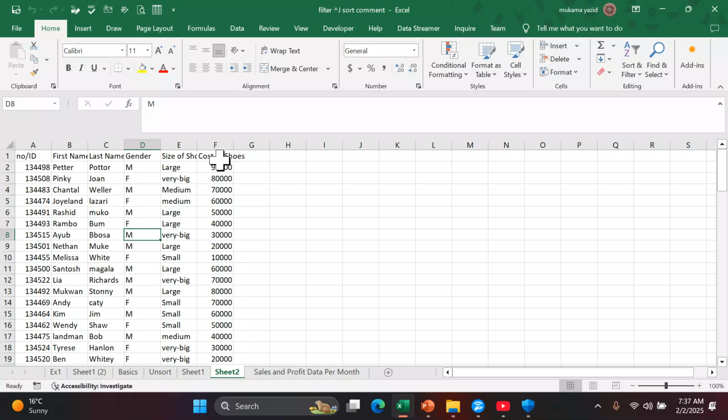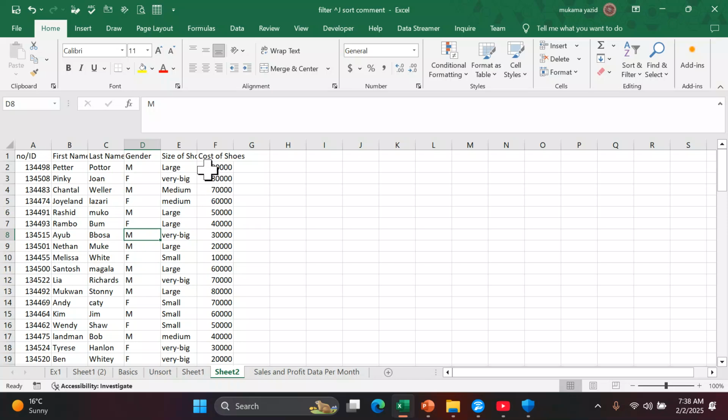So if I want to apply filter on this data, I'll just press Control Shift Arrow at the same time. If I press, you will see the change. When you press, you will see filter will come. You will see this one, it was not there. Even to remove filter in your data, to clear filter, you press Shift Control Arrow at the same time, and they will go. So you observe clearly.